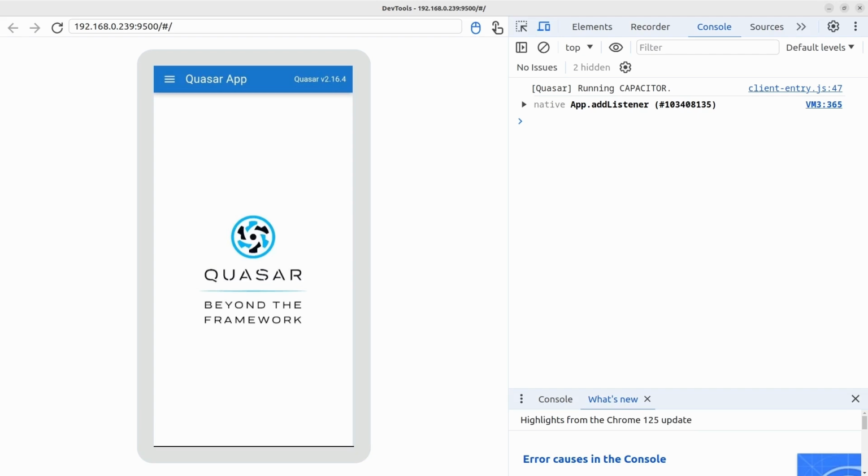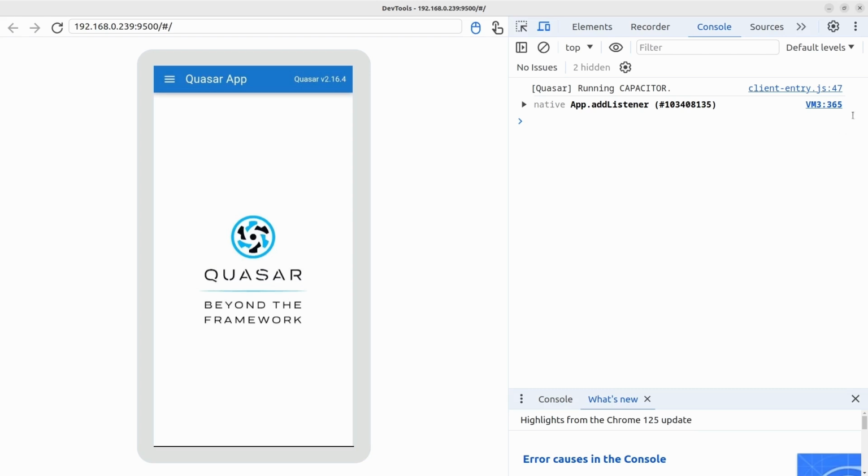It's really, really easy to start building mobile apps with Quasar. And we now have access to mobile APIs, so we can access the camera, we can access Bluetooth, and Capacitor has a whole bunch of cool plugins that basically allow you to write Bluetooth code, for example, and that code will work for both Android and iOS. So you can really easily build apps for both of those platforms with one code base. It's really, really amazing, and Quasar makes it super simple to do.